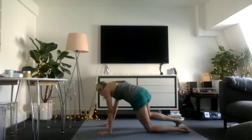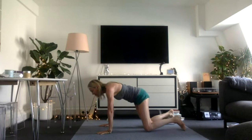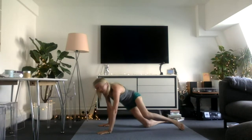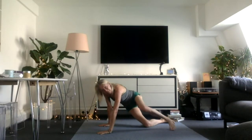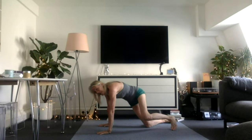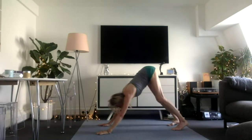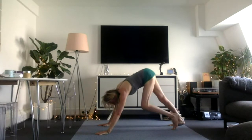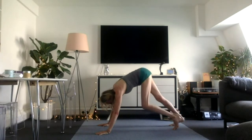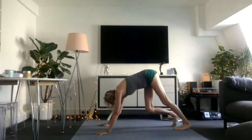Yeah. All right. And from here, we're going to come straight up into a down dog. But what you should do is if you just tilt to one side, so one knee lifts up, get that foot on the floor. So get the toes nice and pressed against the floor, and then just lift yourself up. And you're already in your down dog without really any effort. So just kind of walking the feet. Knees in towards the chest, just paddling the feet, taking those legs for a little bit of a walk.